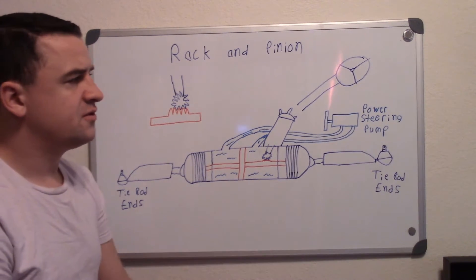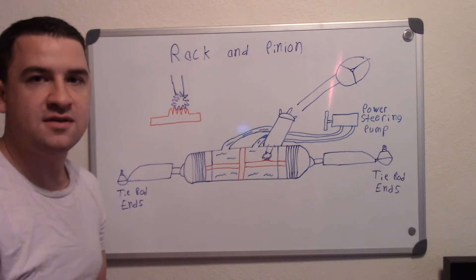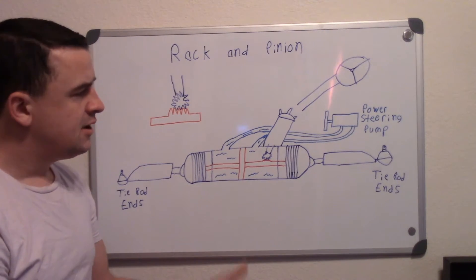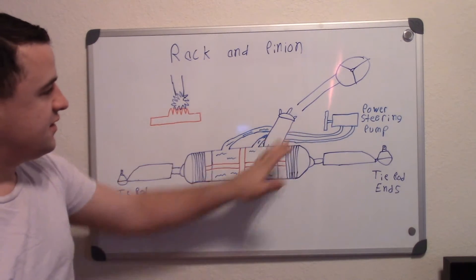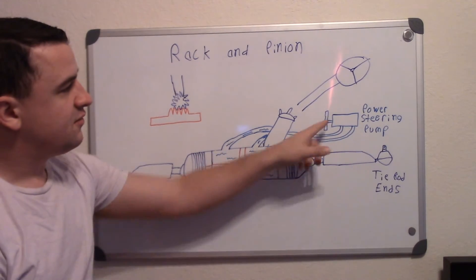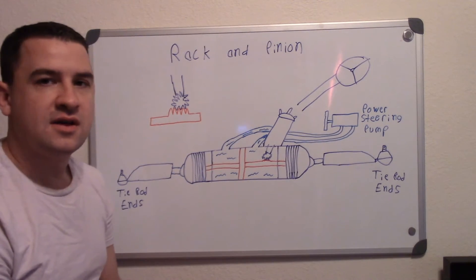Like I said, that's older systems, power steering pumps with the fluid. Nowadays they're electrical. They have their own electric pump that's built into it itself. And it pretty much does the same in here. But instead of it being turned by your belt and having hoses go to it, it's just electric.